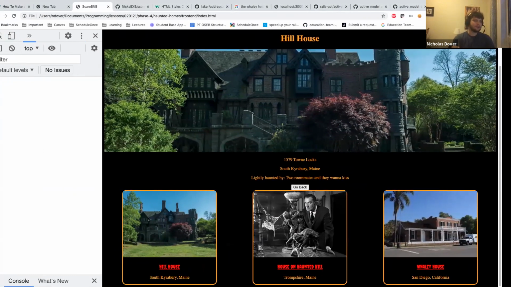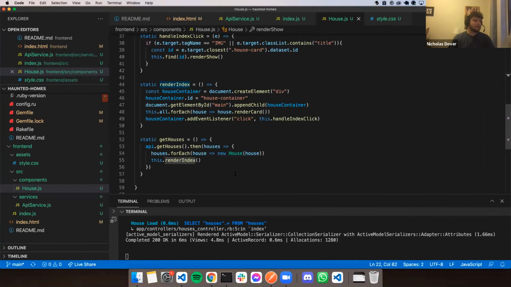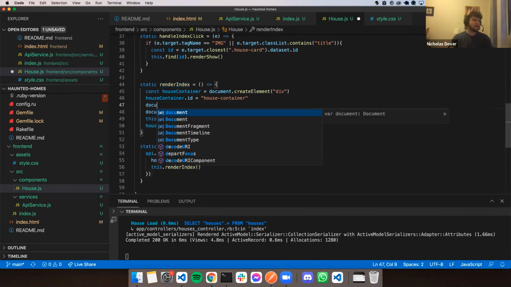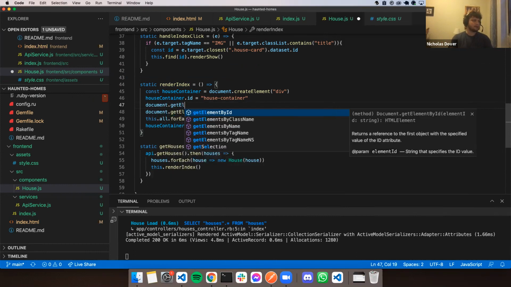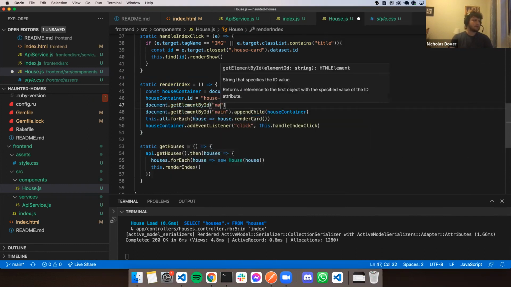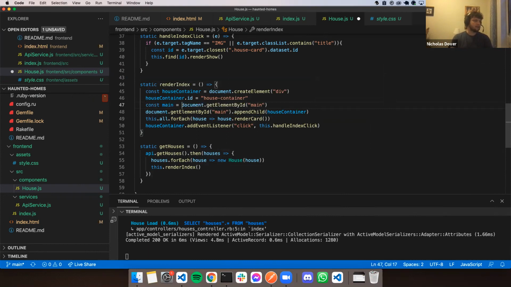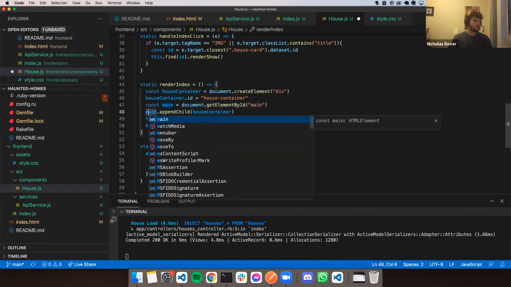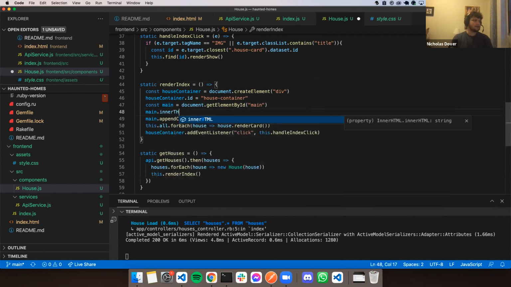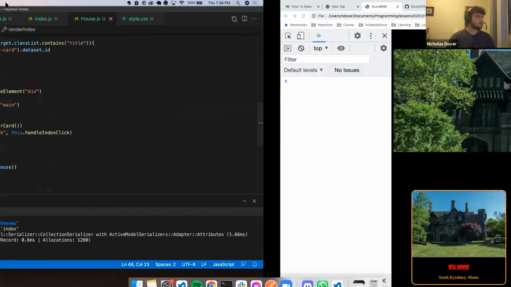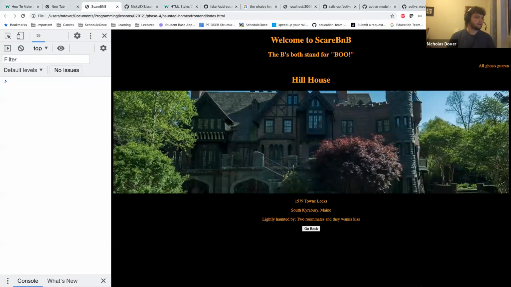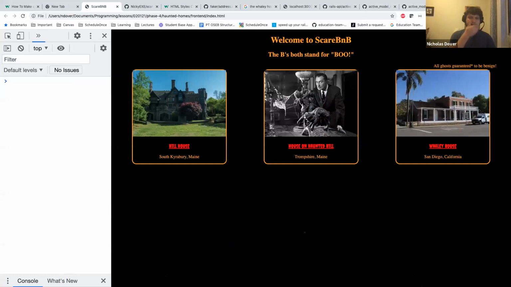I'm going to change a little bit of my code right here. The reason is because here I'm just appending the child, but before we do that, we can always clear out. I'm going to go ahead and const main equals. I'm probably going to refactor this into its own little helper pattern. Before main.append child this, I could do main.inner HTML equals empty, just clearing out my main div. And now if we click this, we get here, we go back, this works.